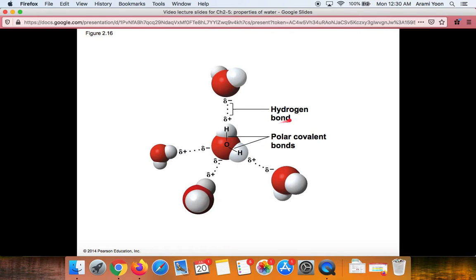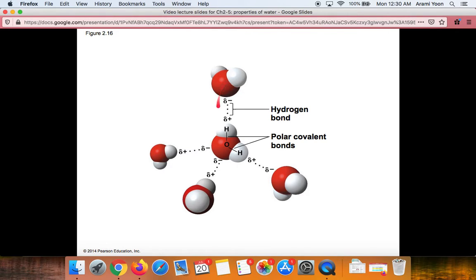Where a hydrogen bond is any bond between a hydrogen atom on a molecule that has an electronegative element like oxygen and some other electronegative element on some other molecule. The term electronegative, you'll learn it in chemistry if you haven't already done so, or electron affinity, refers to how attractive atoms are to electrons that are nearby.